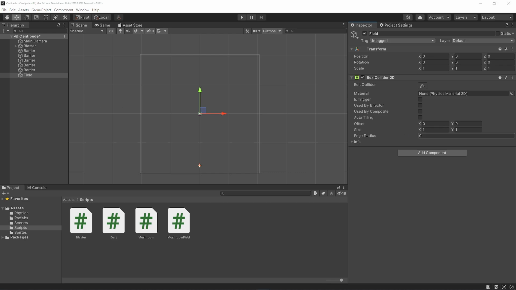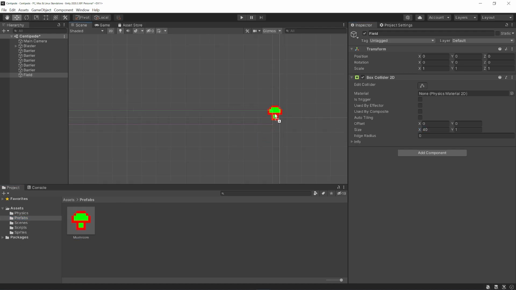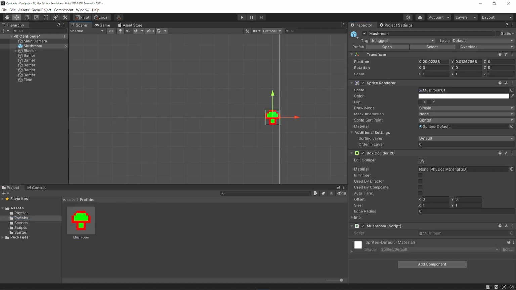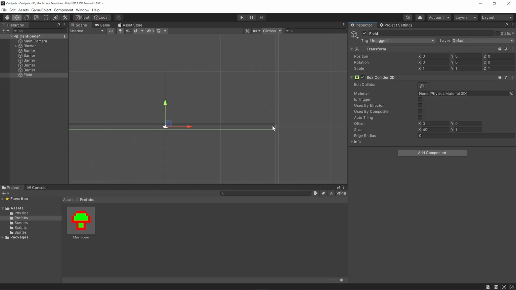And we can just adjust the size here to indicate this is the area I want the mushrooms to spawn within. So let's say 40, for example. That'll be good. It can spawn all the way up against this edge. And once again, if I'm spawning this right at 40, I guess it's 20, because it's 20 in each direction would be 40. But if I'm right at 20, it's going to perfectly align against the edge. So for the size here, I want it to be half a unit away from the edge there.